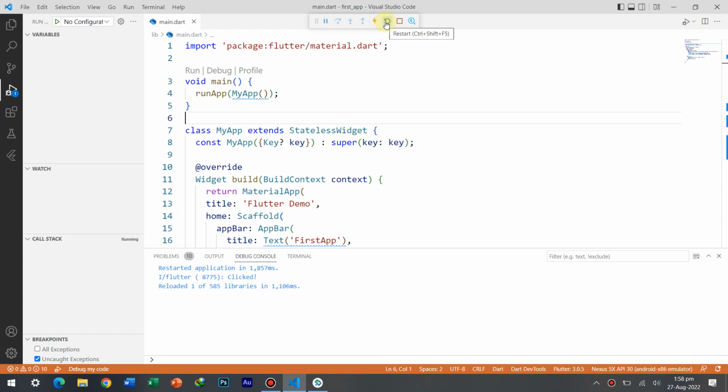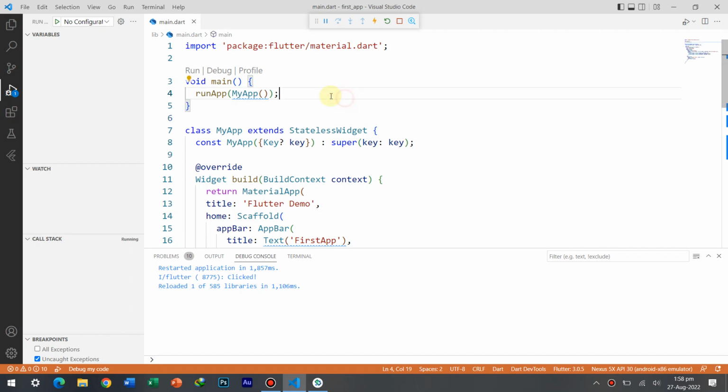But there is another option called hot restart as well. Sometimes if there is a lot of modification done within the code, hot reload will not work, and we will go for hot restart. It will recompile more of the code compared to hot reload, but it will still be quite a bit faster than recompiling the entire application.